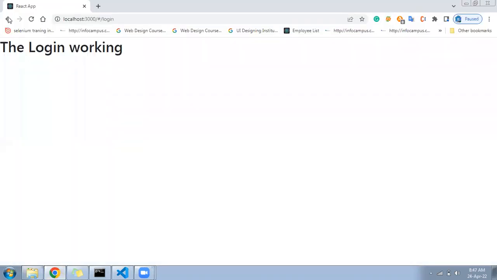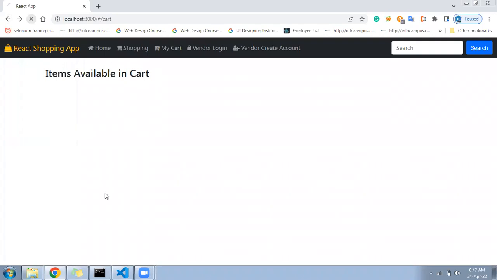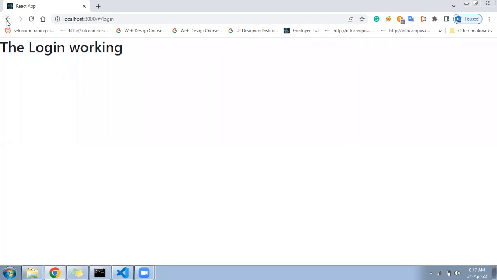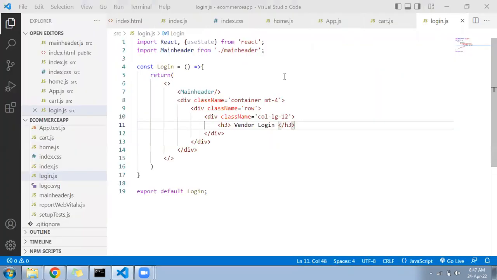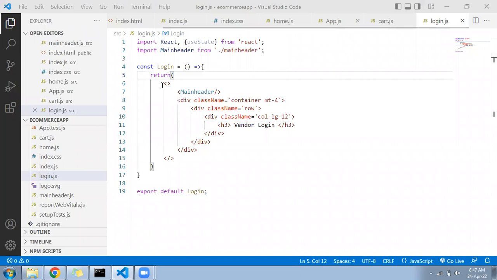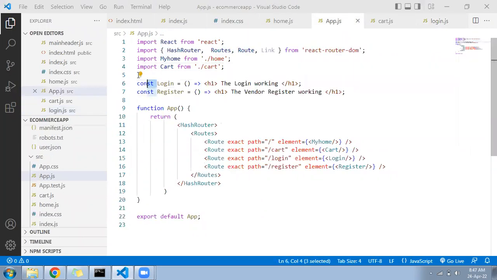Login. No, still for me it is going somewhere else. Okay, I have not imported it into the app.js file. Import.